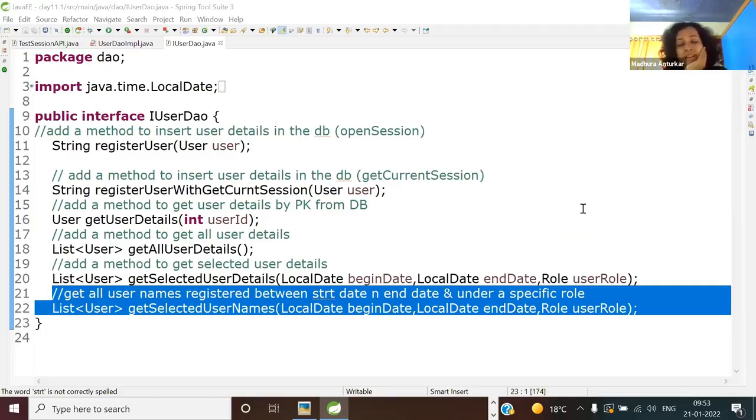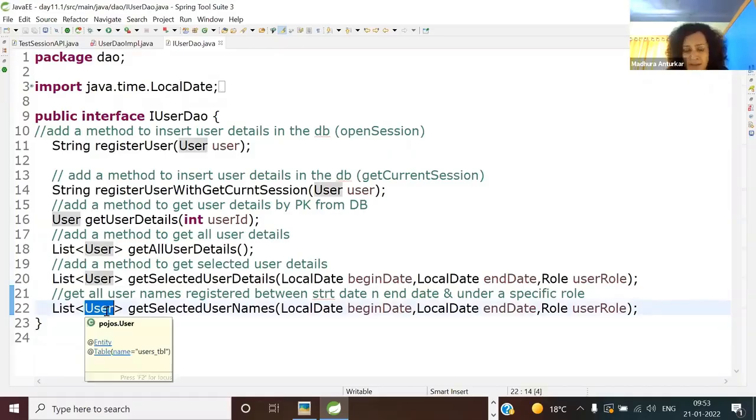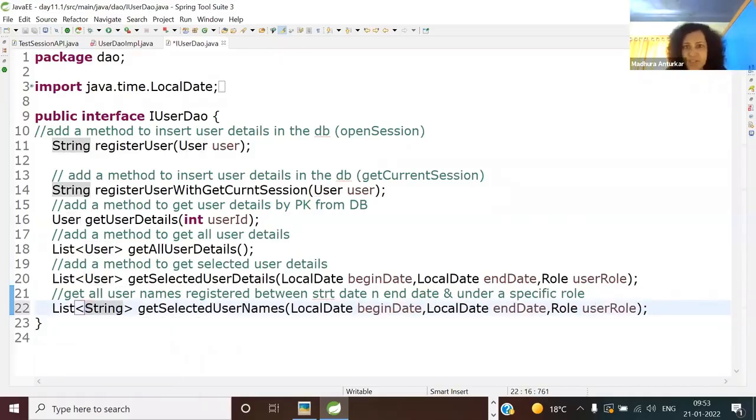That tells me your understanding, definitely. Read the question. The question is highlighted in front of you, and if you want to make any change, I've already changed the method name. You can see that, getSelectedUsernames. Criteria is the same. Yes, I got it from Gaurav. Of course, it has to be. What is it you are lifting from the database? Is it all the user details or only a particular column? Of course, a particular column. Replaced by String. Simple questions I was asking. I was not asking you tough questions at all.